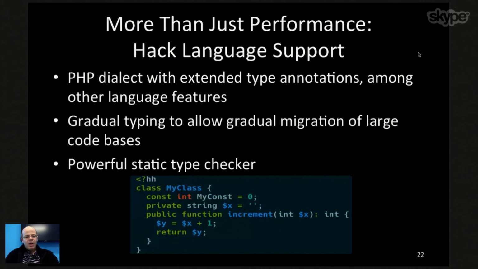Okay, one other thing I want to mention, in addition to performance, HHVM also has support for another language, not just PHP, but this language called Hack, which is basically a dialect of PHP that we designed at Facebook. And Hack extends PHP with more type annotations for function return values and different types of type annotations.